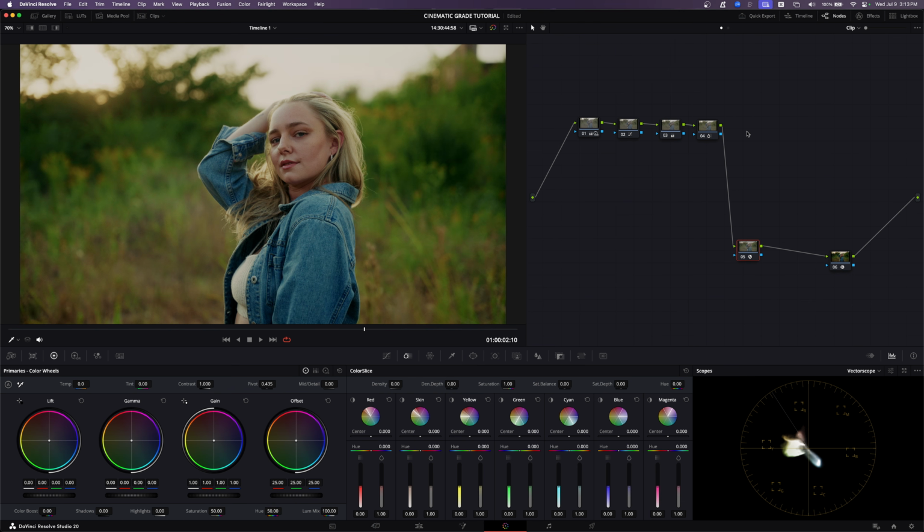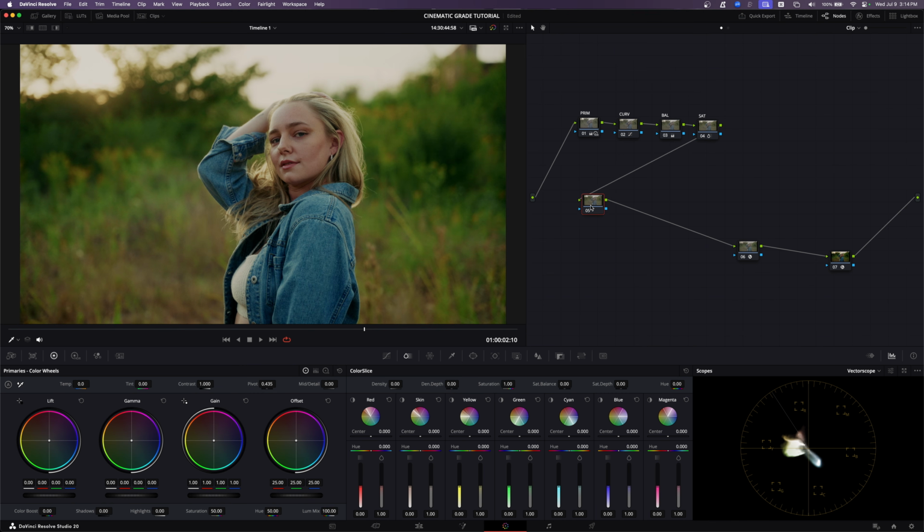All right, so that is most of the look done. If we want, we can add one more node right here. Let me label these real quick so we can go over what we did. We have our primaries, then our curves, then our balance, then our saturation.